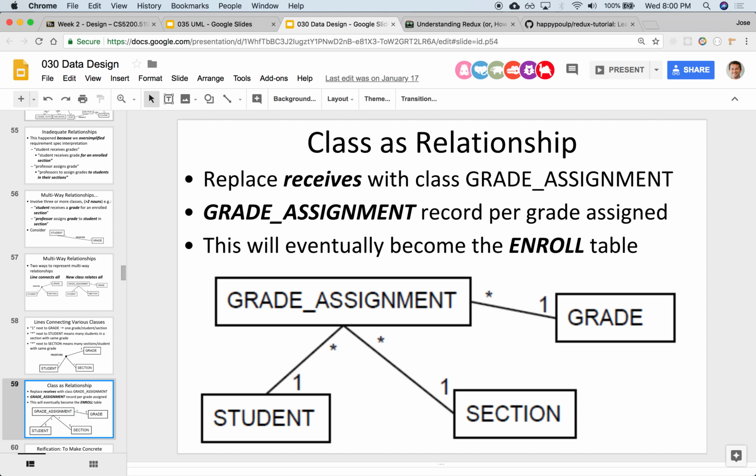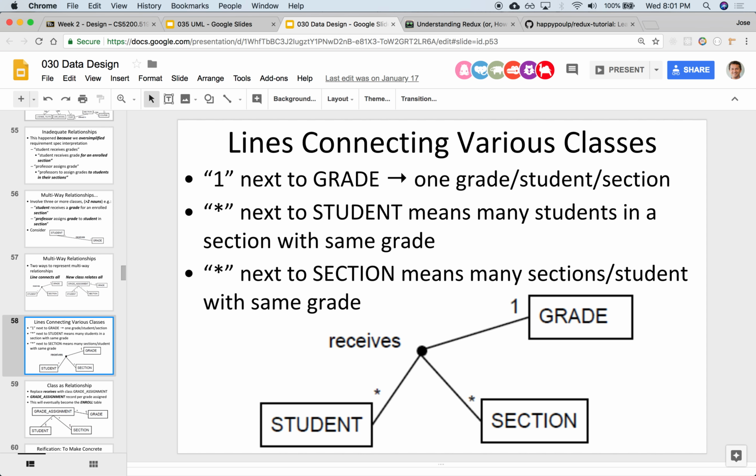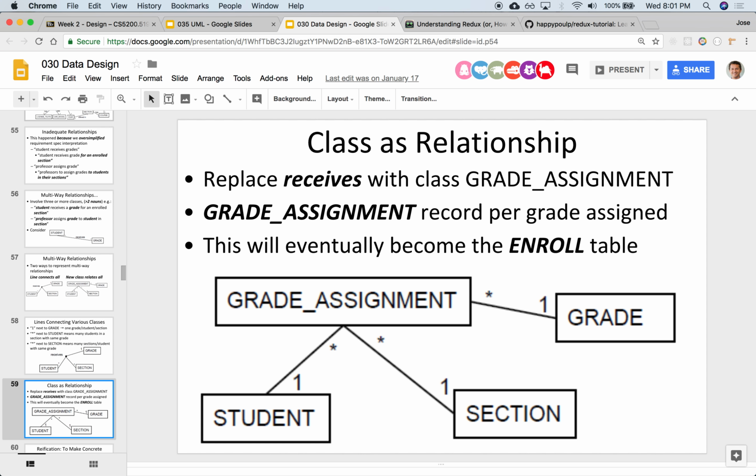But when we convert it into a reified form, we lose that fact, right? Because this one is not enforcing that for the same combination of section and student, you could not have a different grade. There's no one-to-one capturing of the same constraints that we have in this model in this other model. But there's nothing we can do.